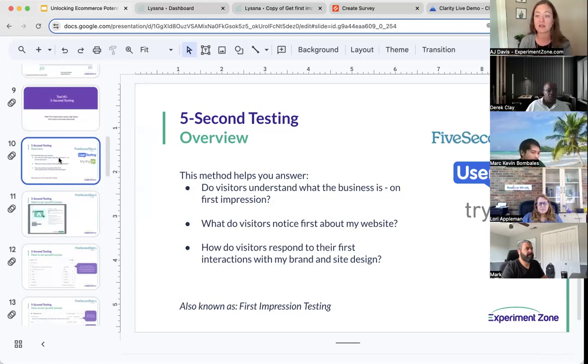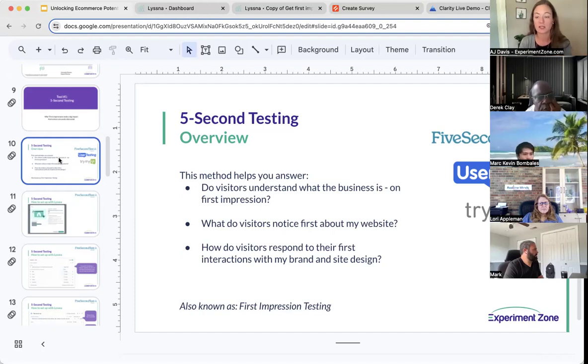So 5-second test is the most well-known one in the field. It really started this off in a digital testing way. But you can also use tools like UserTesting or Try My UI to have it time how long they see the page and then pull it away and then ask questions. So it's a very basic premise, which is if I look at an image of a website or a page and I only get to see it for 5 seconds, what do I know about this page? What is confusing or what doesn't stand out to me? And then maybe how this makes me feel. Did this brand seem professional? Did this seem like an amateur site? There might be some feedback in that as well.